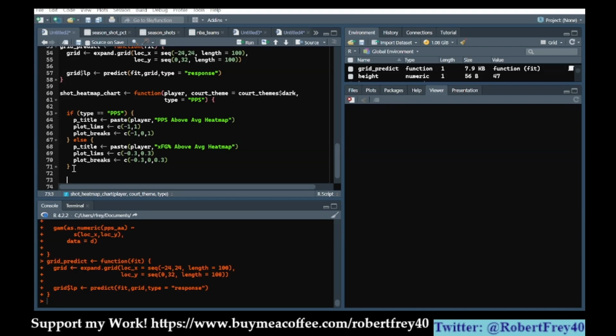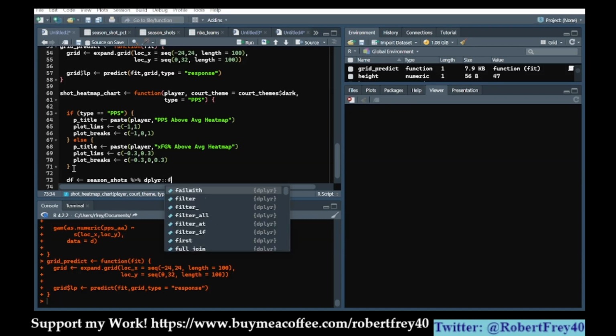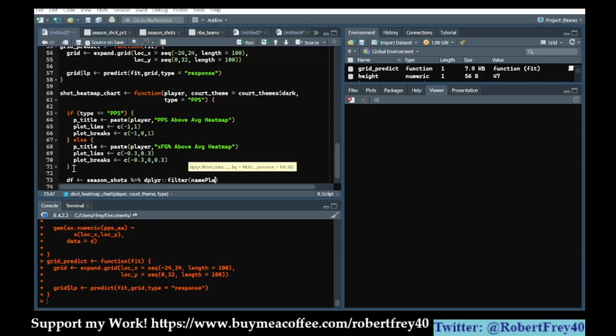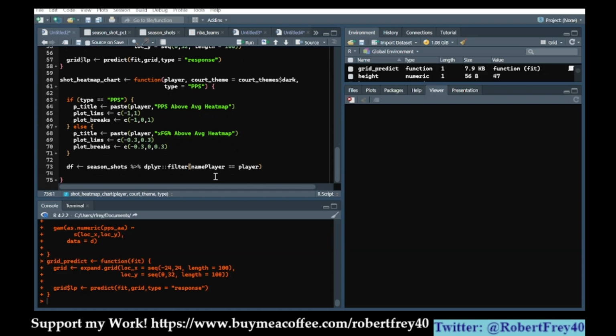So now, we'll say df_season_shots. So that season shots data frame that we created, we'll be referencing from that, dplyr filter, name_player equals player. And so what this is doing is just saying, from the argument player that you insert, filter the data frame of season shots from that particular player. So if you input Kevin Durant, Stephen Curry, Klay Thompson, so on and so forth, it will filter down to that specific player. And then we'll say player_shot_percentage, basically doing the same thing that we were doing for the league, except for that specific player.